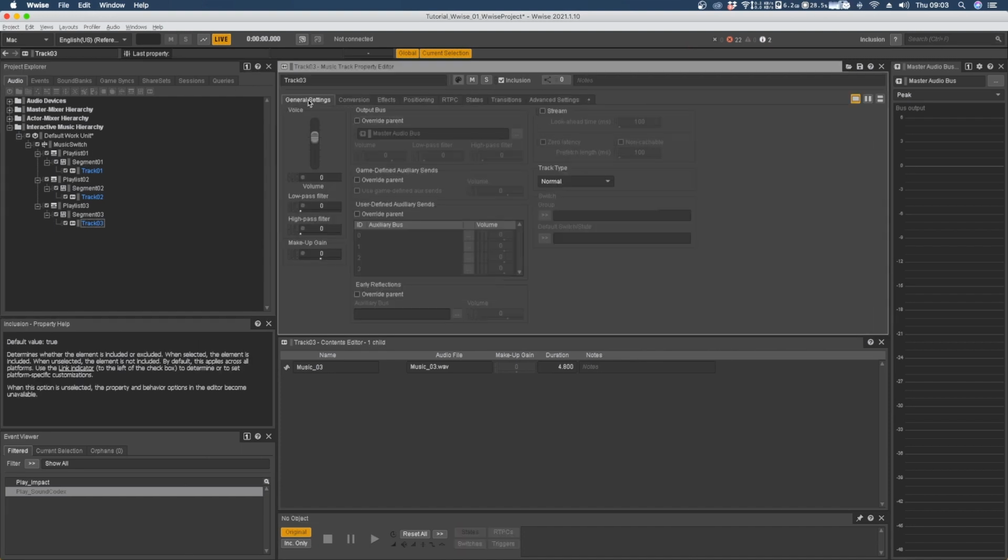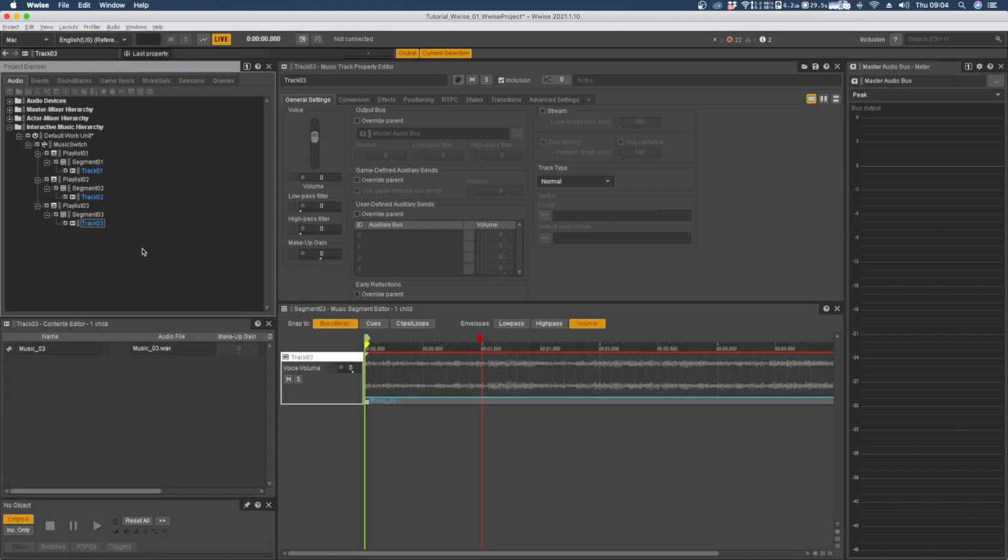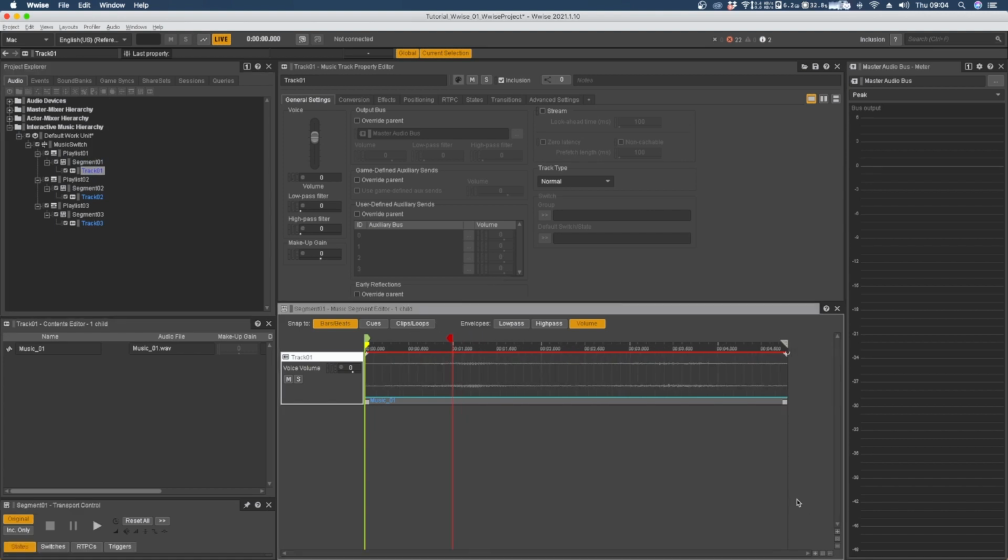Great, now from this point, you need to move inside Layout and change the layout to Interactive Music. You can select your first track, and down here you see this Music Segment Editor, where you can adjust the in and out position. This yellow cursor indicates the actual playback position, while the green one, the start position, and the red one, the out position.